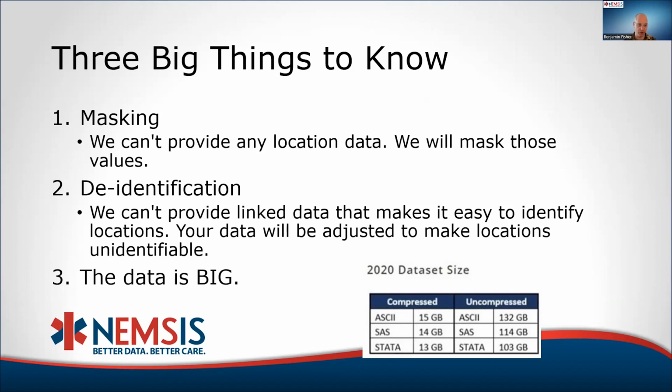And then you can imagine if you're combining multiple years of research data, again, the 2017 to 2022 data sets in the SAS format are pretty close to 500 gigabytes. So we frequently find if you're in an academic institution, reaching out to your IT folks to get a virtual machine with some additional storage can frequently be the easiest way to manage the size of the data set. Anne from Arizona has a question.